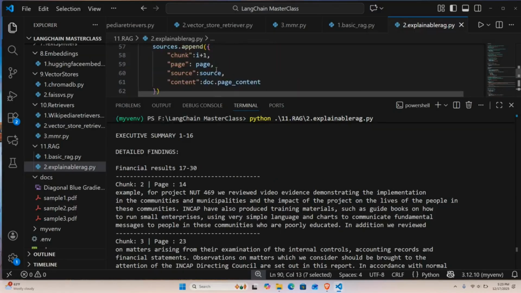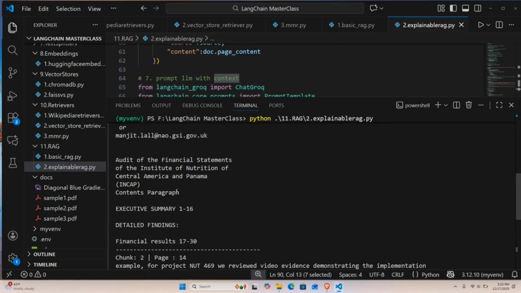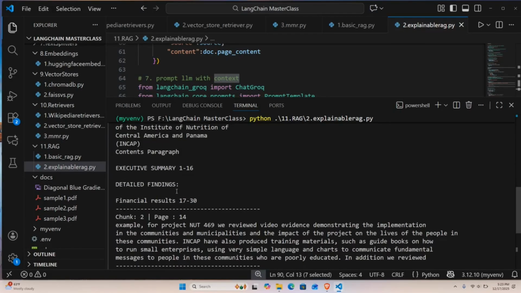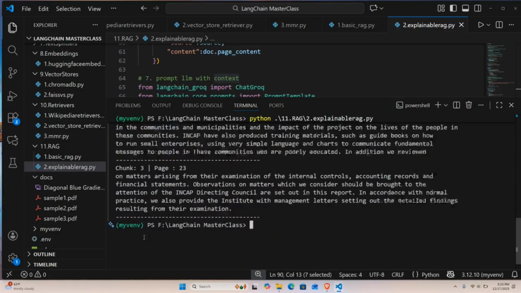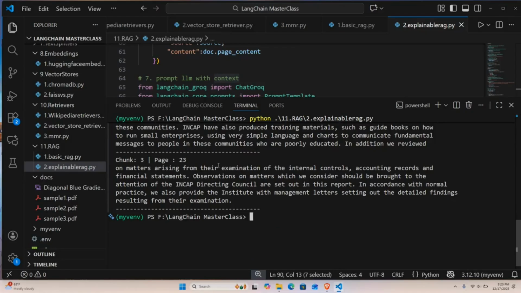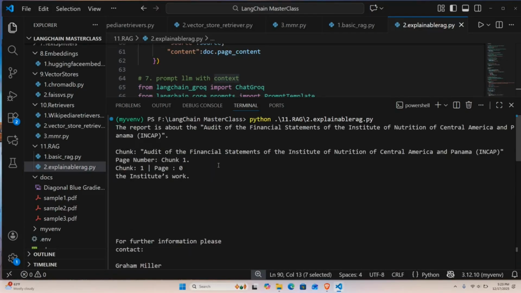So whenever I try to print my sources, it not only provides me the actual answer, but the chunk as well as the page number where this particular chunk is present. This now becomes much more explainable for this particular answer, in terms of understanding where the source is actually coming from.